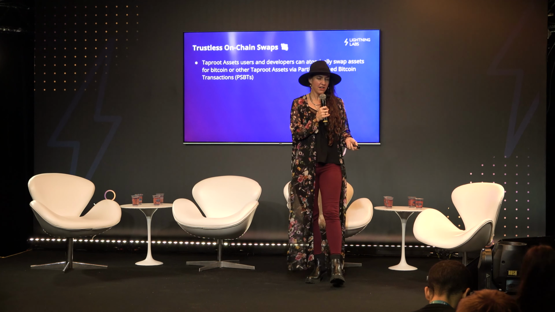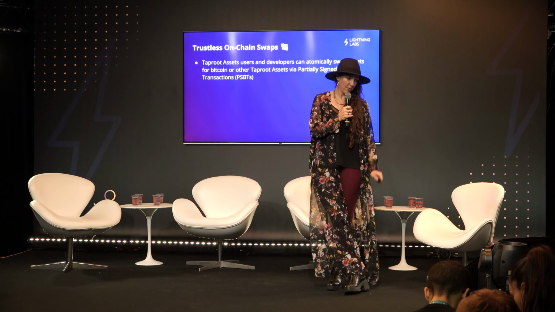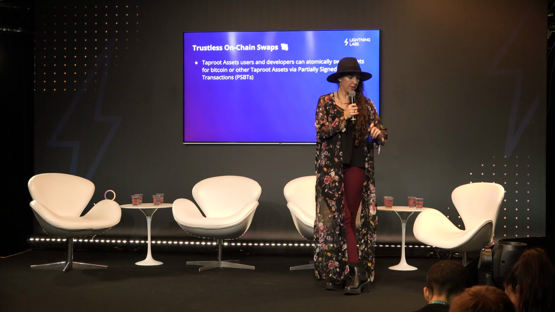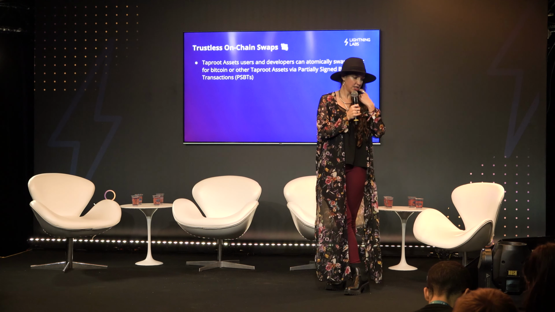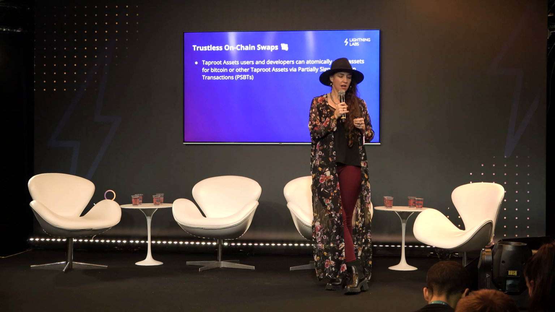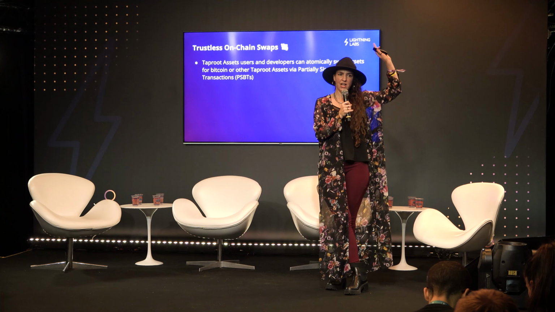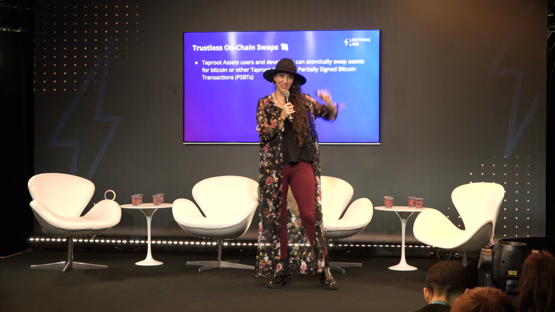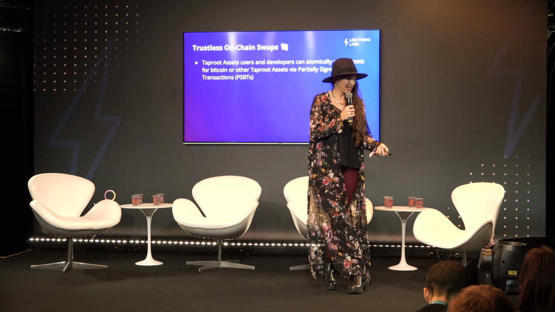All right, let's talk about trustless on-chain swaps. So I'll read for a moment here. Taproot Assets users and developers can automatically swap assets for Bitcoin or other Taproot assets via partially signed Bitcoin transactions. All right, does everyone know what a partially signed Bitcoin transaction is? It's exactly what it sounds like, a partially signed Bitcoin transaction. And we'll talk about that a little bit more in a second.